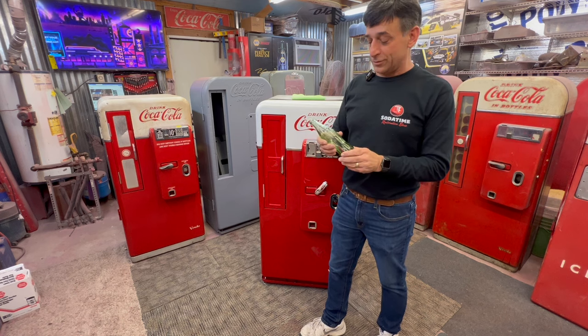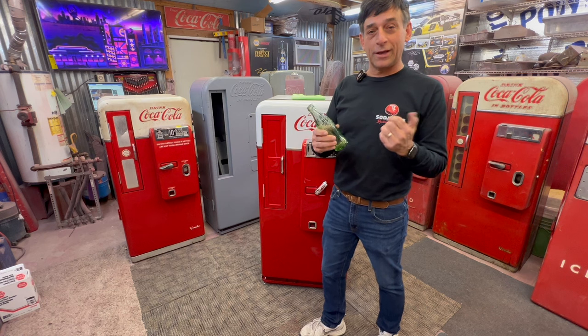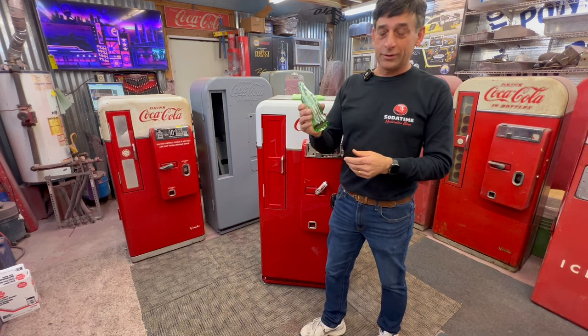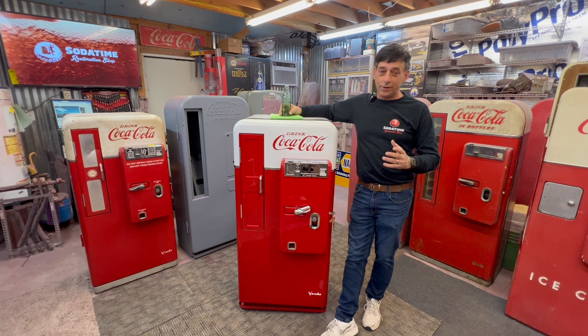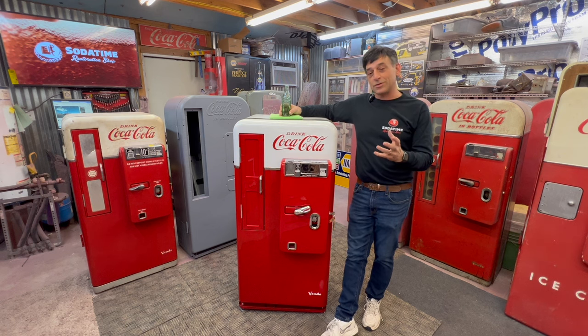If you've got one of these bottles, put it in our comments or jump onto our Facebook page and shoot us some pictures of what you've got. It'd be kind of cool to see the town it's coming from. Coca-Cola tied a lot of things in with Christmas. If you look back to the early 1900s when Coca-Cola came out, you'll see a lot of commercials tied to Christmas. They tied themselves in with Christmas — a great time of year.